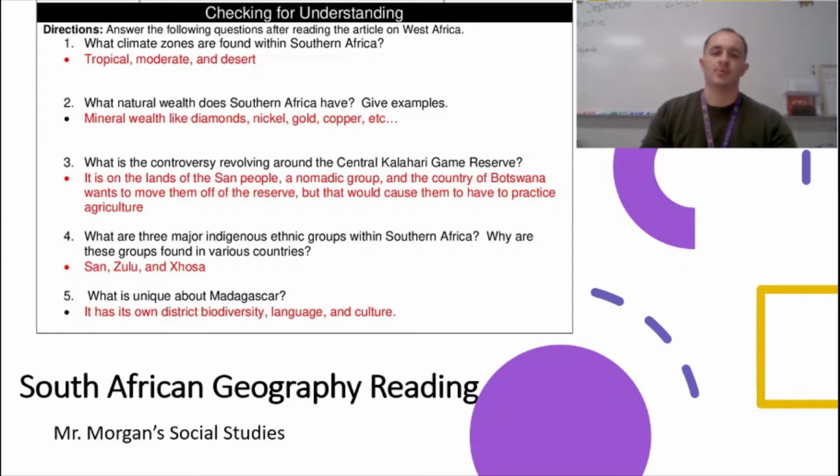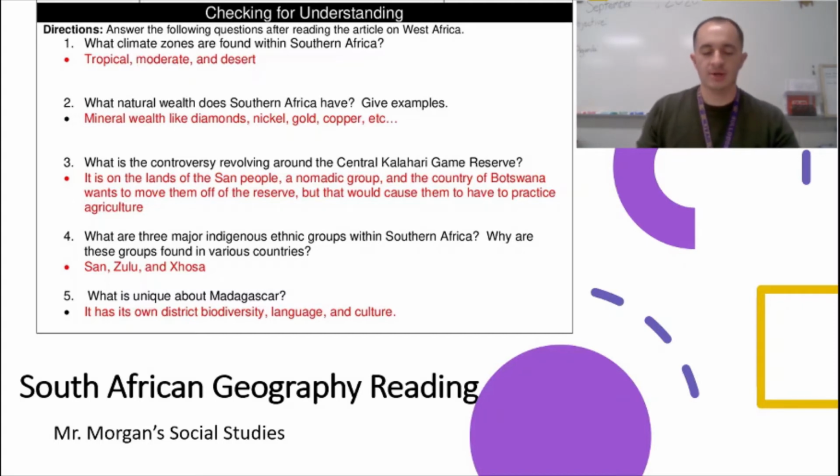So they are nomadic people, meaning they move from place to place, and moving them out of that area would force them to no longer be nomadic and completely change their way of life to growing crops for agriculture. So nomadic people, they move and follow whatever they are hunting or gathering or whatever they are using in the area, and to switch to an agricultural society would completely change their entire way of life.